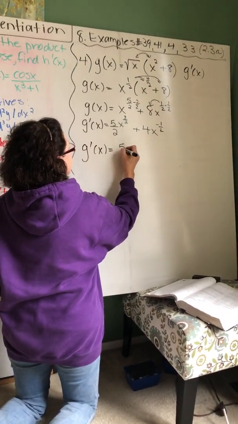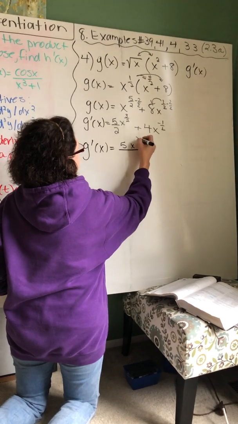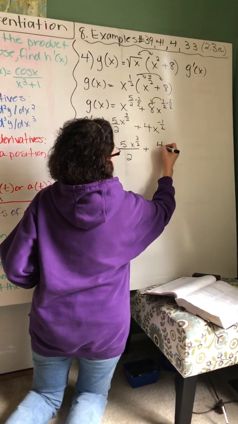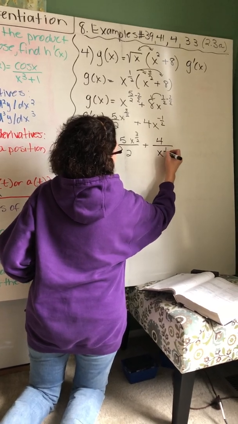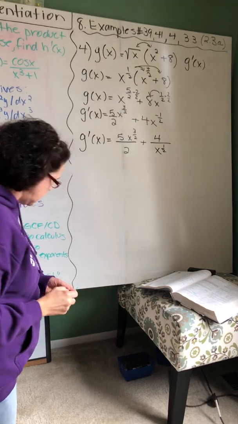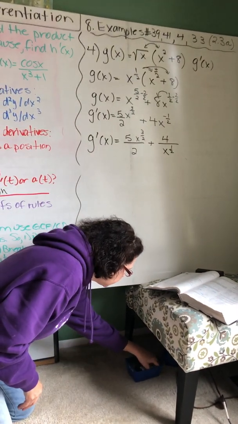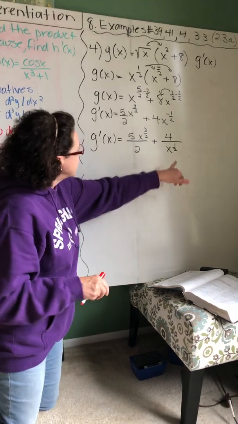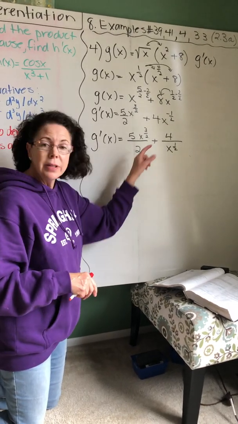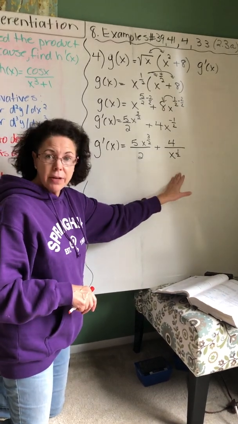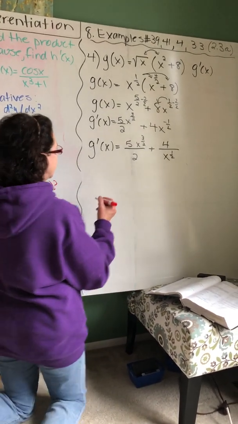I'm keeping the first fraction the same. The second fraction, I am going to write with a positive exponent. This answer is true also. However, it's not what it would look like on multiple choice on an AP exam. Now that I can see this x to the 1/2 is really in the denominator, I see I don't have a common denominator, and I'm going to get one.